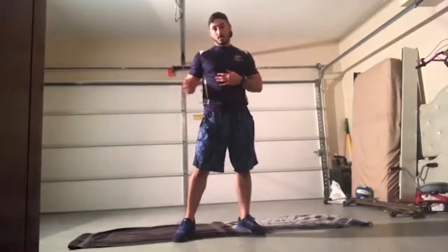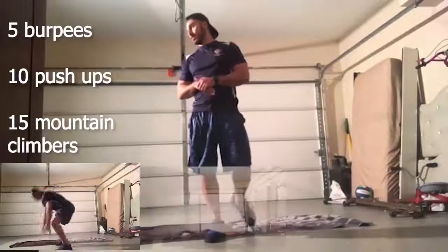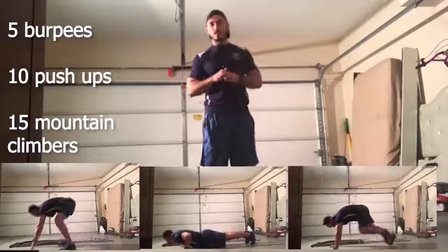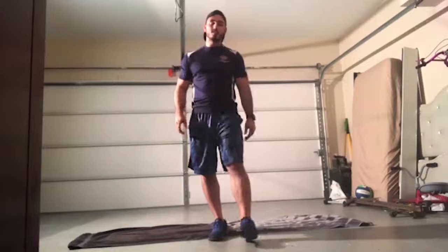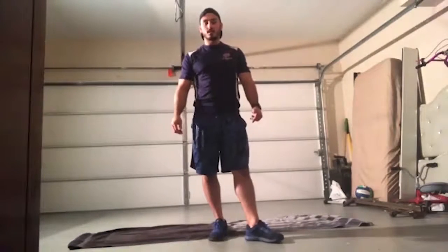So the first 5 minutes, every minute on the minute, is gonna be 5 burpees, followed by 10 push-ups and 15 mountain climbers. We're gonna do those 3 movements within a minute, take the rest of the time in the minute as a break, and then get ready for the second part. I'll be having the timer in the background. It'll be letting us know how much time is left in every minute and when it's time to start, okay?